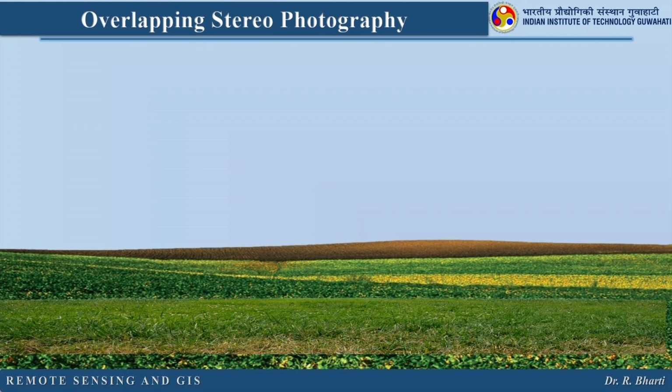There is a concept called overlapping stereo photography. I have discussed this before also, but I want to explain in detail what exactly we mean by overlapping stereo photography. So let us assume again this is my study area and I have an aircraft through which I have started capturing this area. So first image will have this. So first image will be something like this, the output of this first sensing.